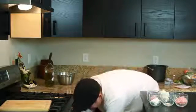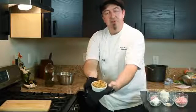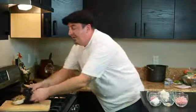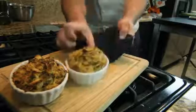30 minutes are over and our turkey stuffing should be ready and golden brown, and we are ready to take it out of the oven. And here we go, our beautiful traditional turkey stuffing. Et voila, our beautiful turkey stuffing, it's ready to serve.